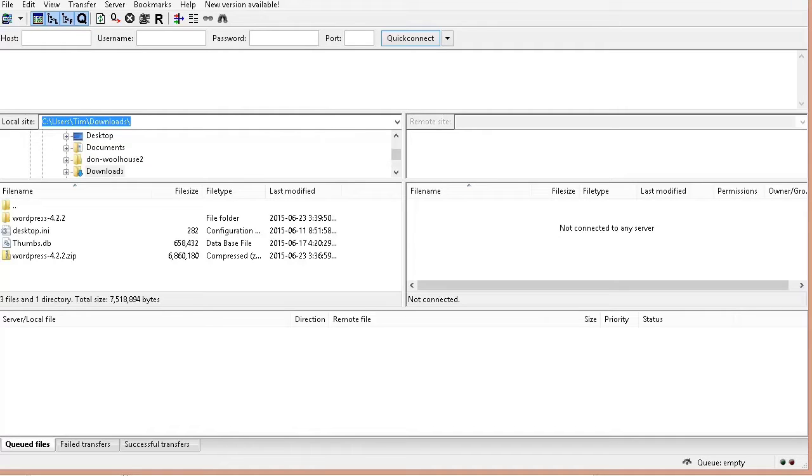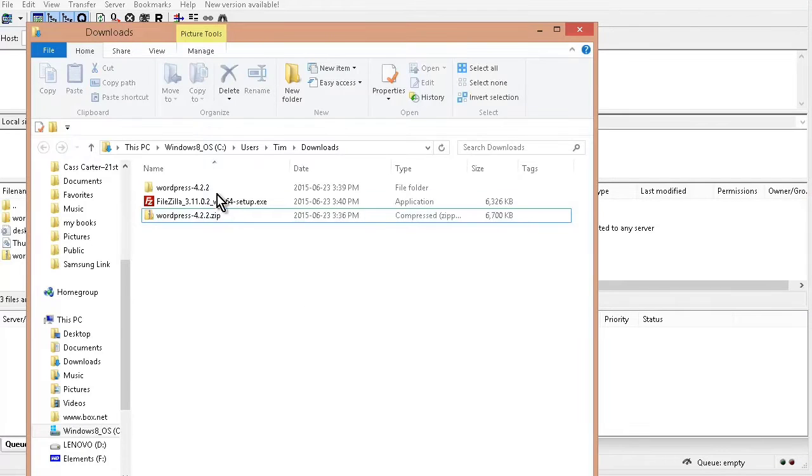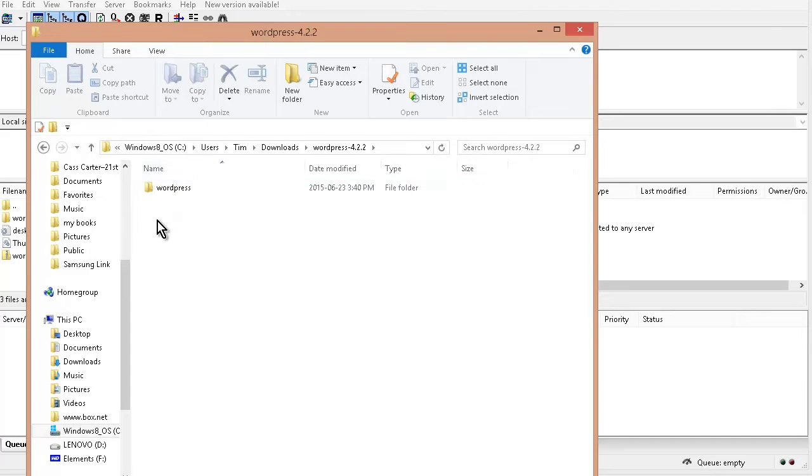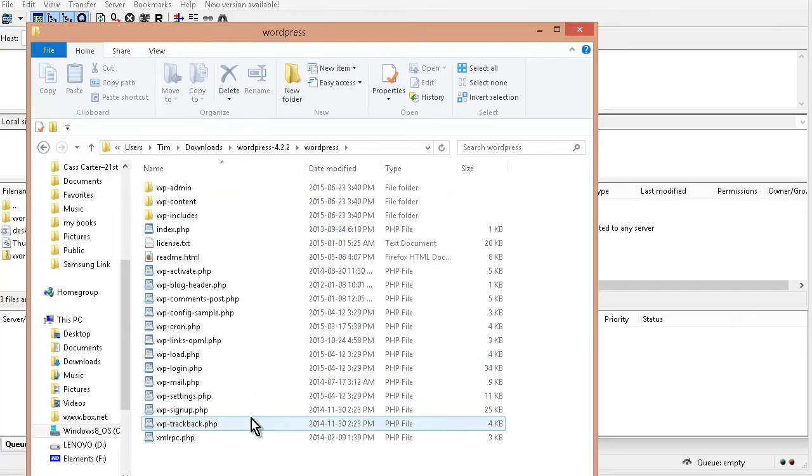Let me just go back and look at our progress with 7-zip here. We should be unzipped. And it is. So you'll see right here is the unzipped folder. Firefox has downloaded an update here, just ignore that for now. In here you have WordPress, and within there you have the WordPress script. So all we need to do is upload this to our server now. I'm going to connect to my server on FileZilla.